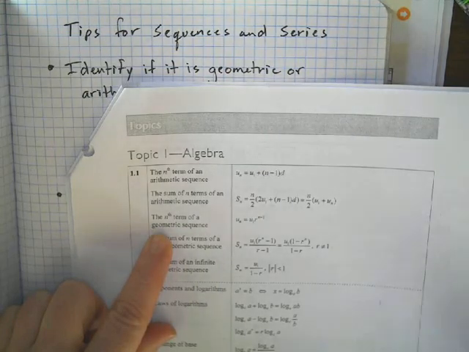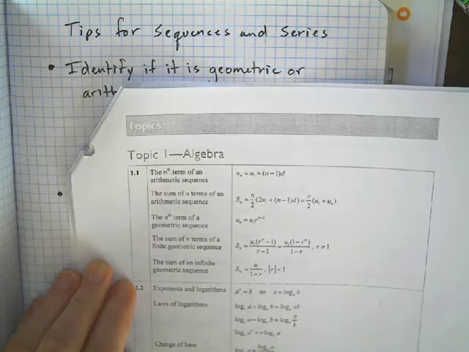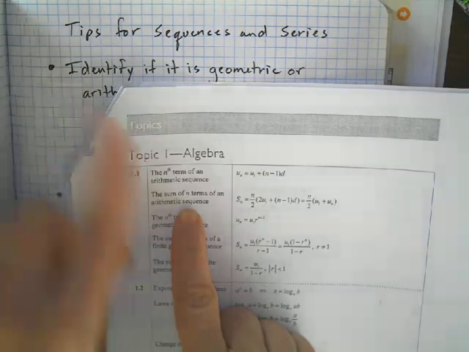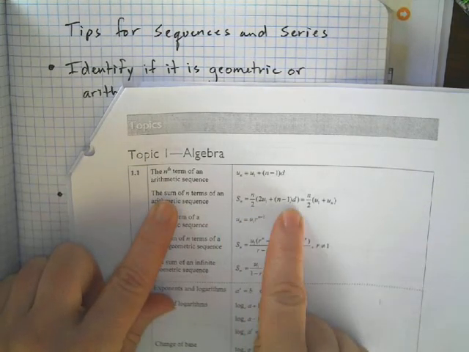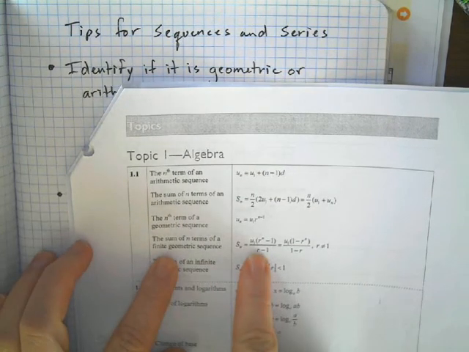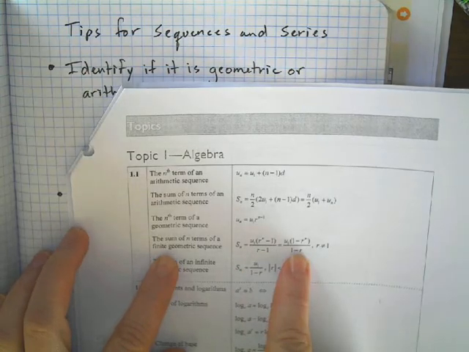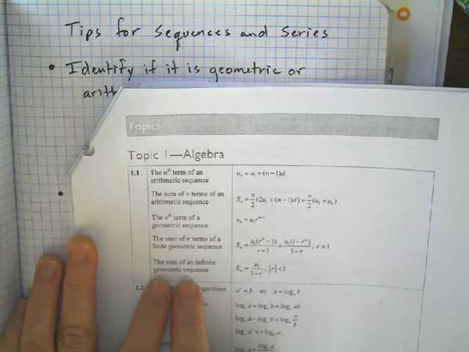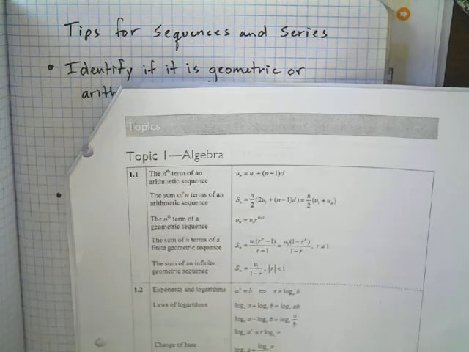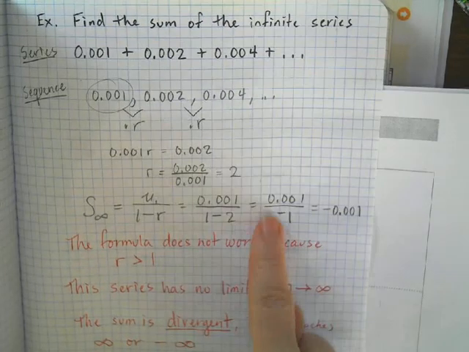Now, if you're asked for a sum, there's actually three formulas. The first one is for the sum of an arithmetic sequence. So if you've decided that your sequence is arithmetic and you're finding the sum, you're going to use this formula or this formula. They're equivalent. If it's geometric, you're going to use this formula or this formula. Again, these two are equivalent. And if it's an infinite geometric sequence, you're going to use this one, the sum sub-infinity. But remember, the absolute value of R has to be less than 1. And we ran into that weirdness on this, so watch out for that.